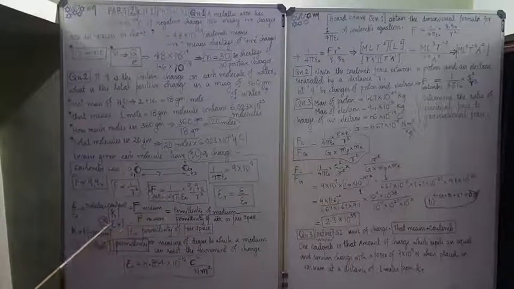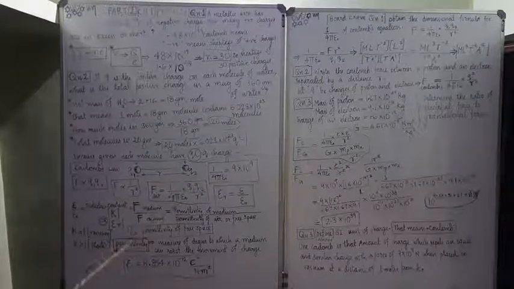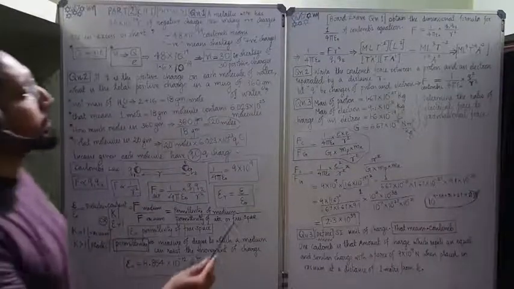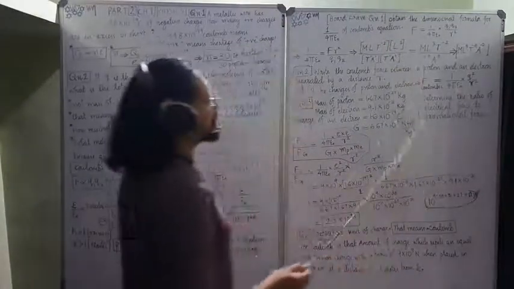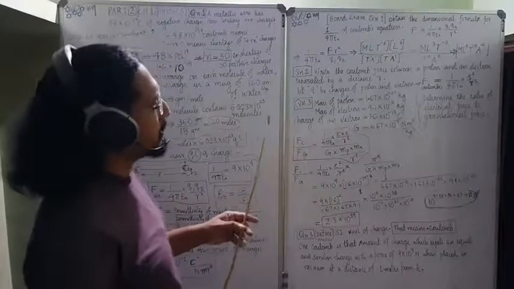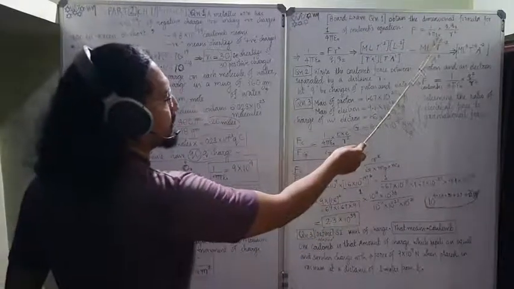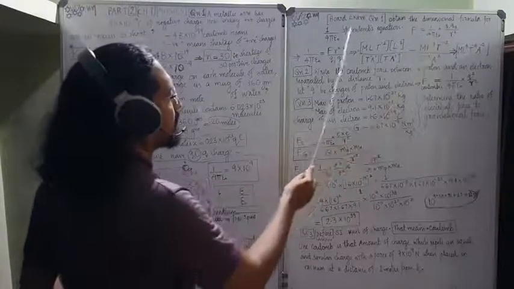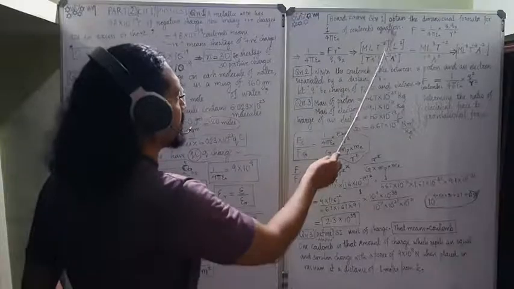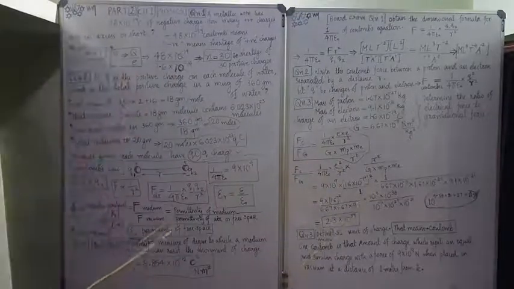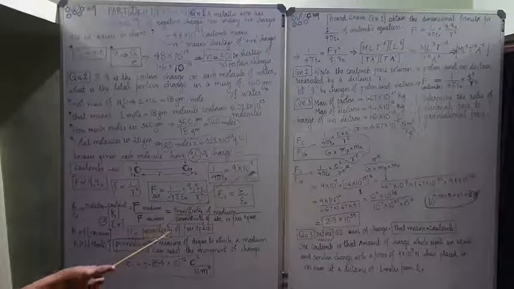Just understand the force between two charges is 1 by 4 pi epsilon 0 Q1 Q2 by r square in free space. So now a board examination question comes. This is a problem in free space, no medium is introduced. Obtain the dimension formula for 1 by 4 pi epsilon 0 of Coulomb's equation. Here I missed something: 1 by 4 pi epsilon 0 has a value of 9 into 10 raised to 9.